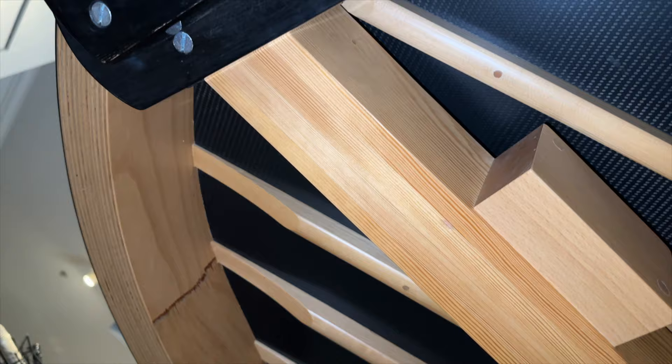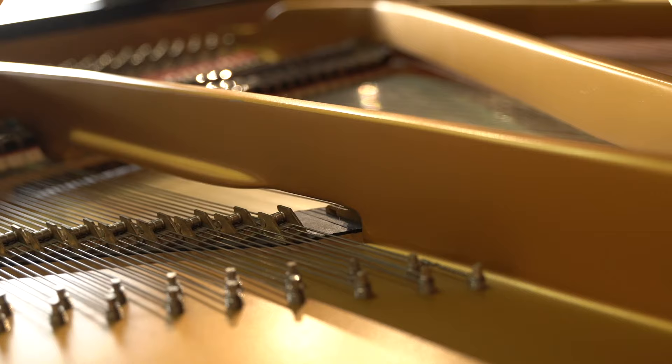We talk about unique pianos and unique tones, but really you're playing within a fairly narrow band of difference from one instrument to another when you're up in the upper echelons of traditional piano builders. When you get in front of a carbon fiber piano like this, it is a sizable shift away from that tonal center we're all used to, giving you a completely different experience both from a dynamic perspective and a character perspective.